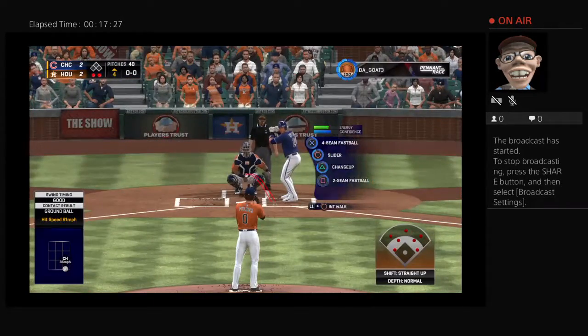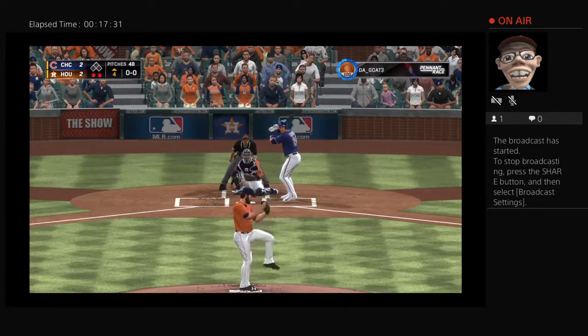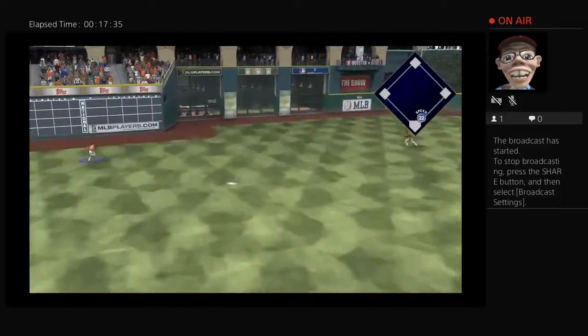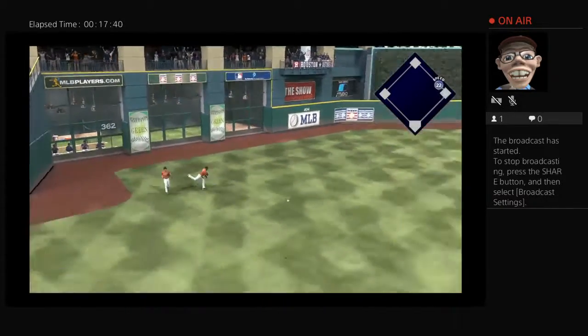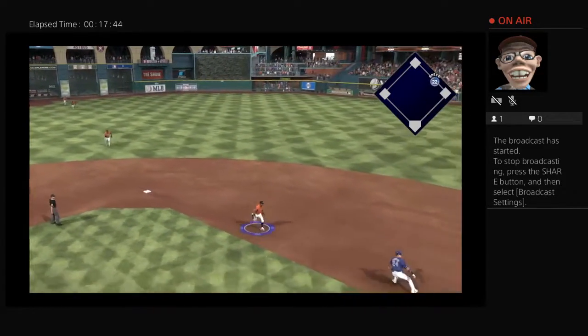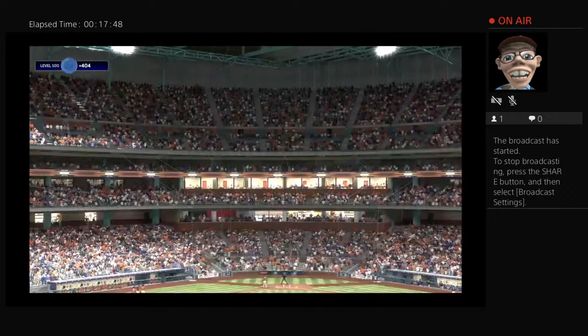First baseman, stepping in and ready for another shot, Miguel Cabrera. He's 0 for 1 thus far. Line toward the alley in left center. That gets down, and he's got himself a base hit. He'll get it into second. Poor base running there. Got him caught in the hot box between first and second. And try as he might, but he can't.